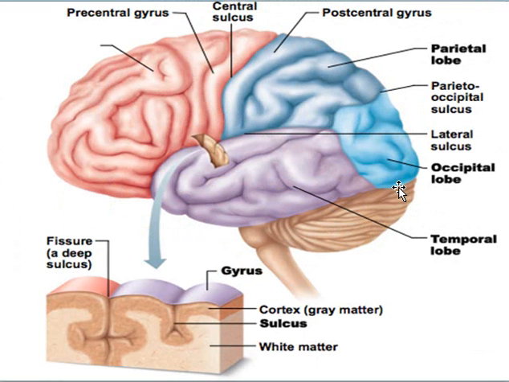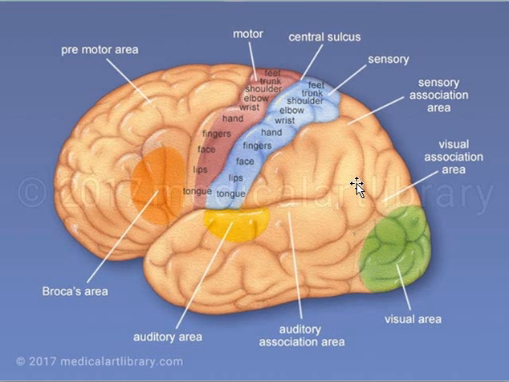The motor and sensory areas are represented in an inverted direction. That means the area responsible for the feet, trunk, and shoulder is located in the superior part of the cerebrum, and the area responsible for the upper part of the body, such as the face, lip, and tongue, is present in the lower part. Each hemisphere is responsible for the other side of the body. That means the motor area in the left cerebrum is responsible for the right part of the body, and the right is responsible for the left side of the body.